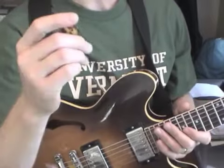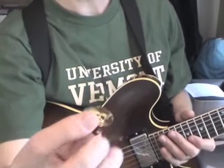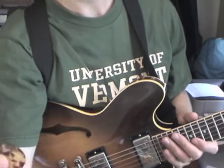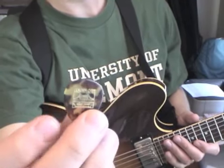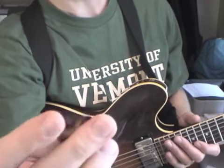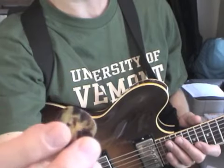Okay, here we are, lesson 11. We're going to talk about pick technique, and the first thing we'll talk about is the picks that I'm using. For years I used just Fender heavy, but for the last couple of years I've been using Golden Gate mandolin picks. I like them. They're really heavy. I have really big hands. I'm 6'5", and so these picks fit into my hand very comfortably.